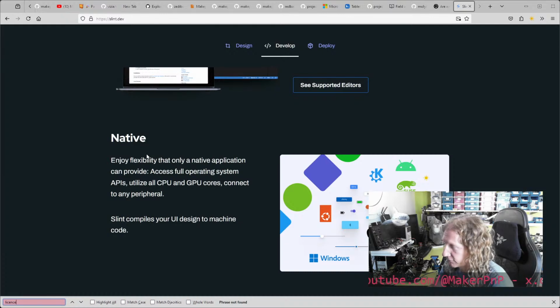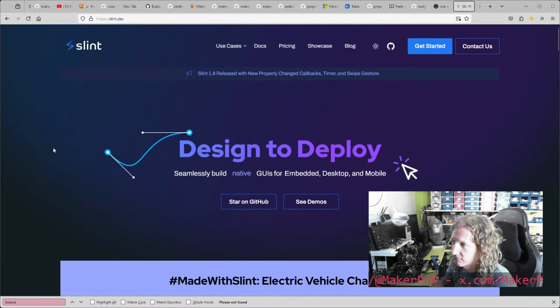And it's not very helpful that it doesn't mention that on the Slint main website on the homepage, right? So the other thing that concerns me is there's a button at the top here that says pricing, right? Which to me says you've got to buy it.